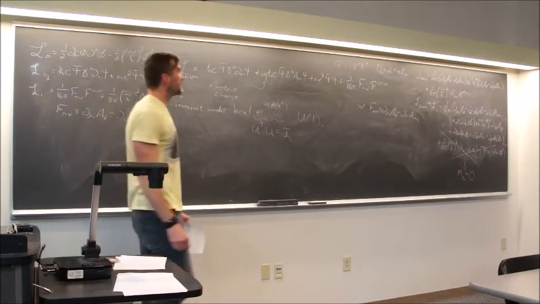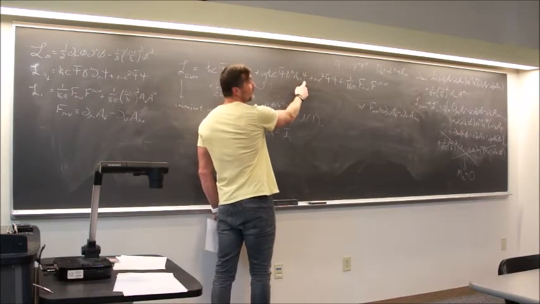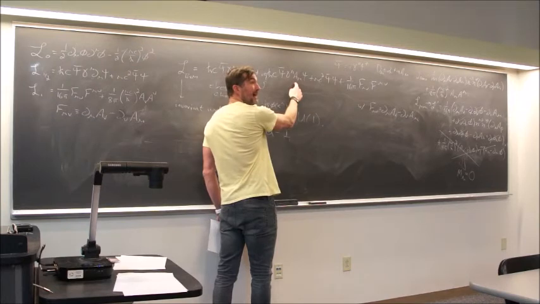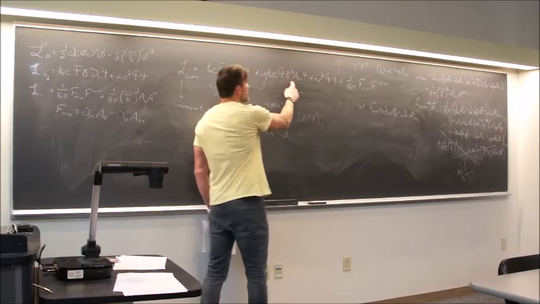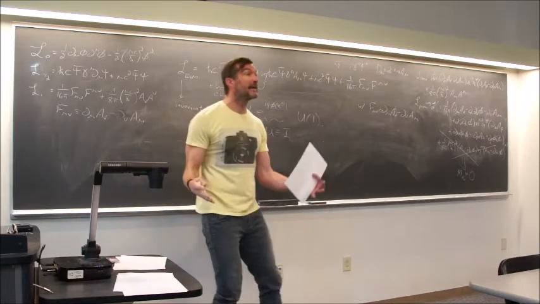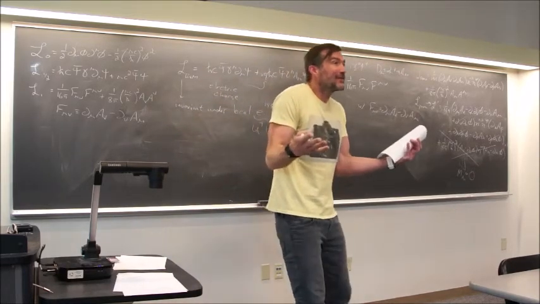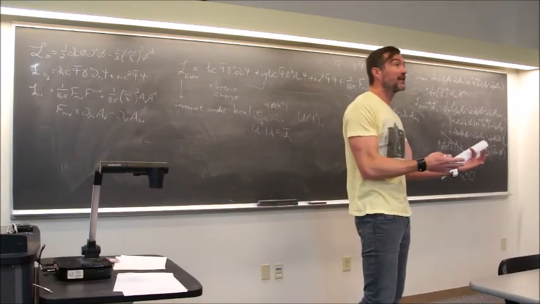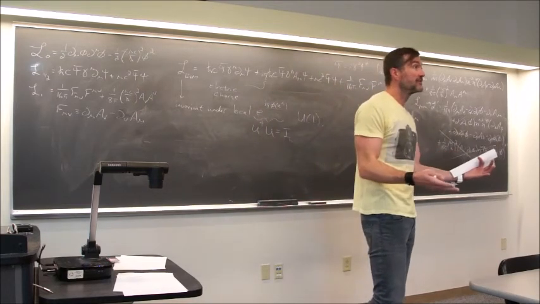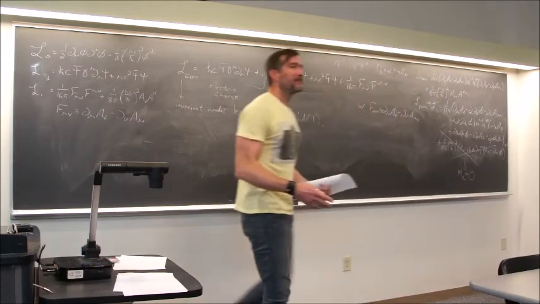Why do I say that's the electric charge? Well, think about it. This is an interaction between a field and the electromagnetic field. The coefficient generally determines the strength of that interaction. Well, what physical thing determines how strongly something interacts with the electromagnetic field? The charge. For example, if the charge is 0, it doesn't interact. Okay?